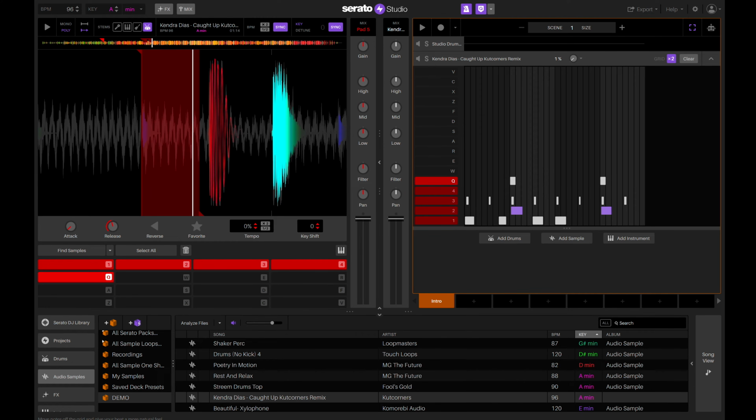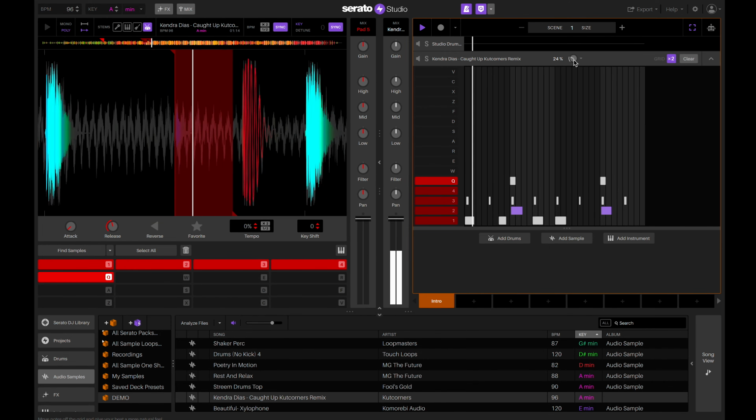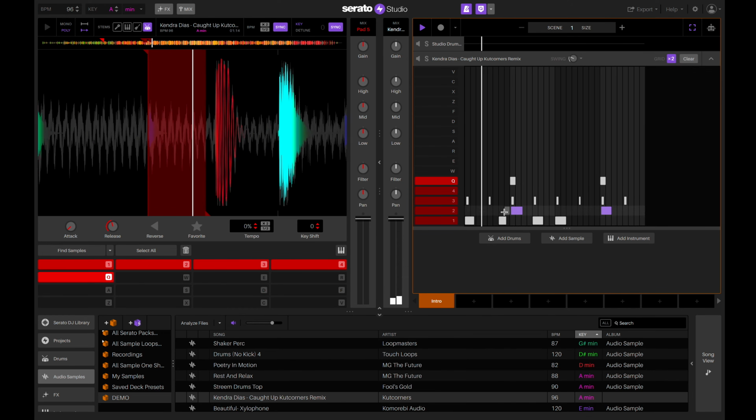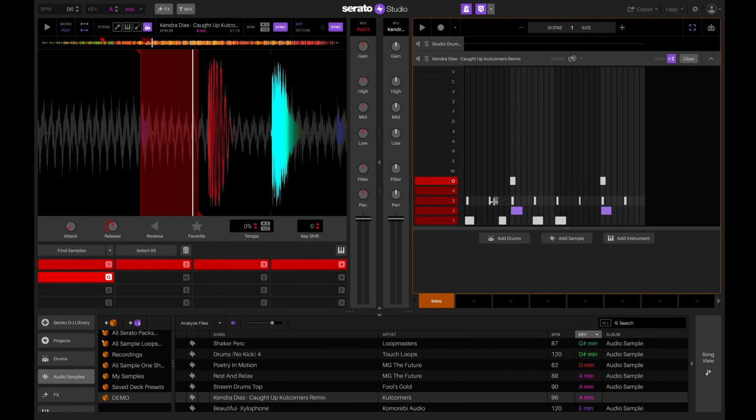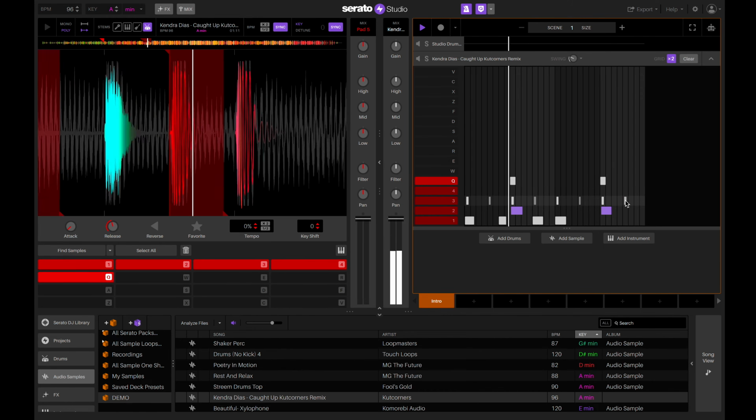Okay, cool. And I'm gonna come to the swing here, just swing the whole thing, probably around like 25% or so. Let's see how that sounds. And for these hi-hats, what I'm gonna do is taking off this selector tool here, I'm gonna take my mouse over some of the notes and hold down on command to adjust the velocity. So that way they all don't hit exactly at full velocity.